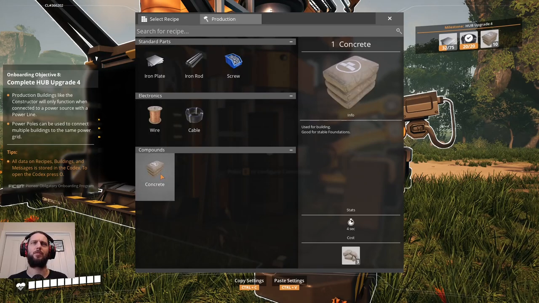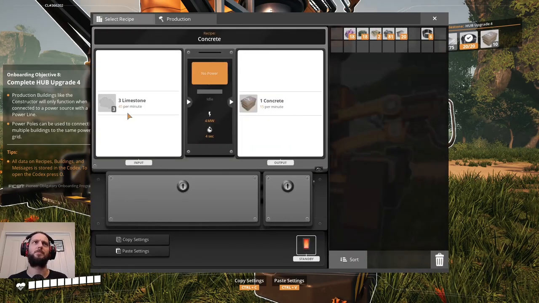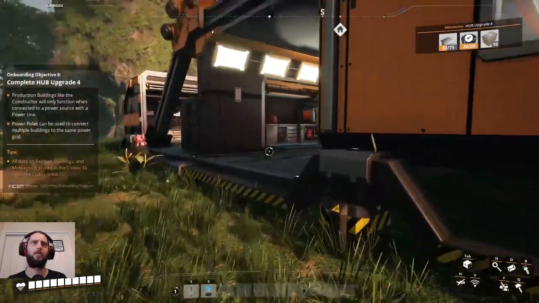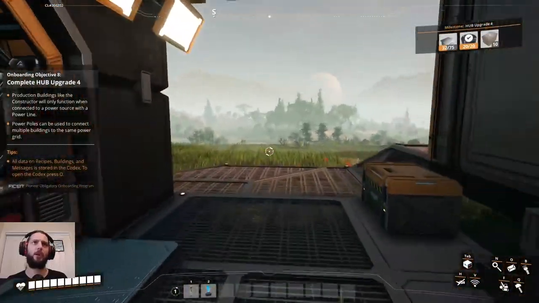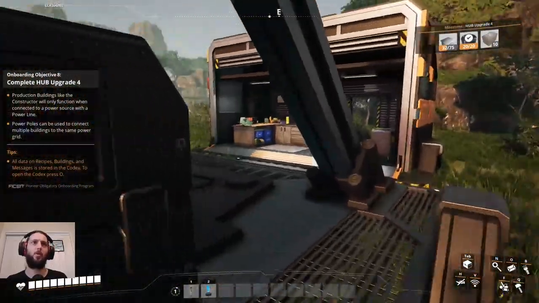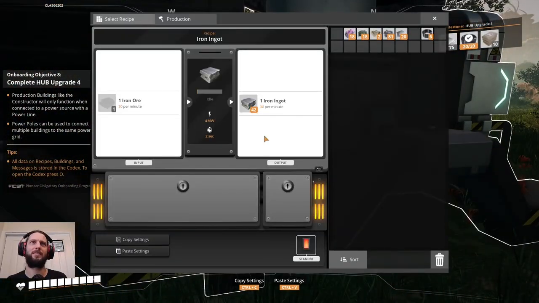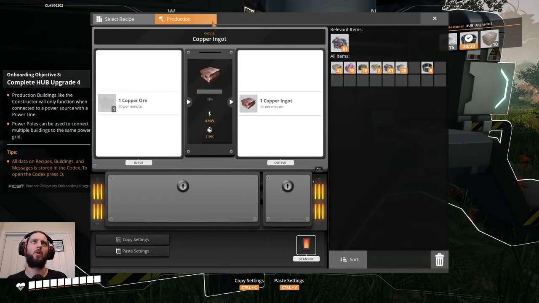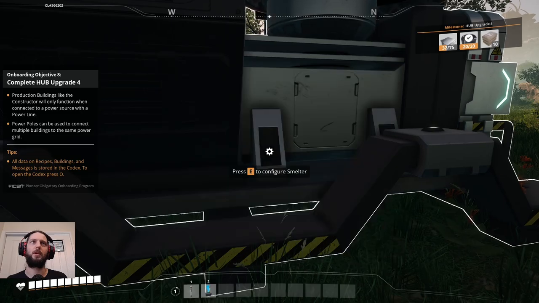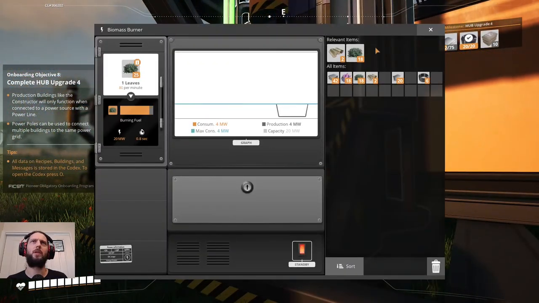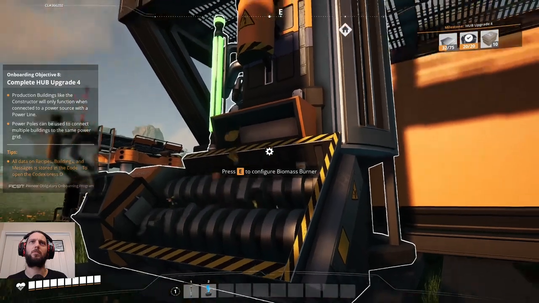Okay, so concrete is what I'm going to want there. So I'm just going to have to feed the limestone in manually for that, which is fine. We could pick up one of our portable miners, or we could just make another one. And, I mean, while I'm here, we'll now just swap and just do copper, because why not? We need to put some more of you in, I suspect.